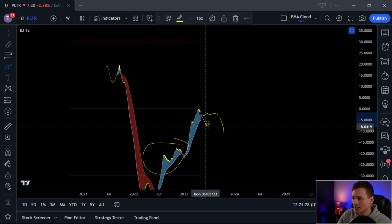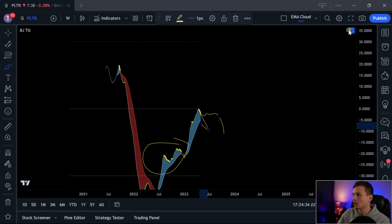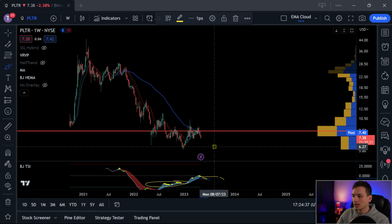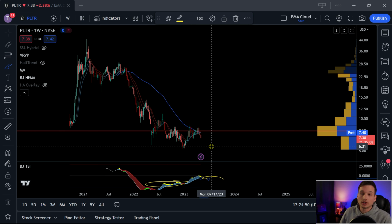And when you have a straight shot down up to about here, you're going to start to see that red cloud form like this on the way down. So Palantir has some good opportunities to go down to that $6.40, $6.20 level. And I think there could be a decent amount of floor here at this level. Who knows? But if you're looking to go long on Palantir, that would maybe be a good point to start to scale in. Given the technicals, it seems like if you do want to go long on Palantir, it's a longer term hold. But there are some good things about the company, you know. I'm just not necessarily going to put that out as long-term advice.